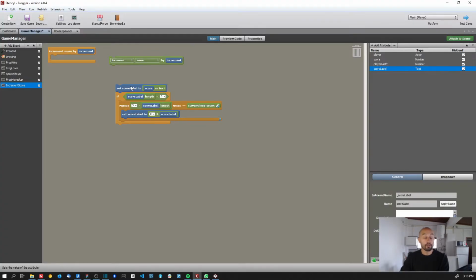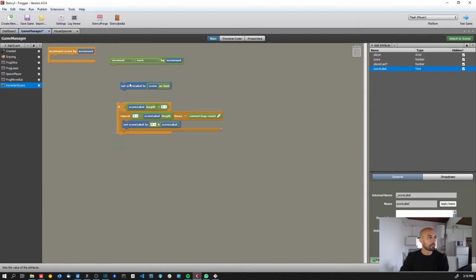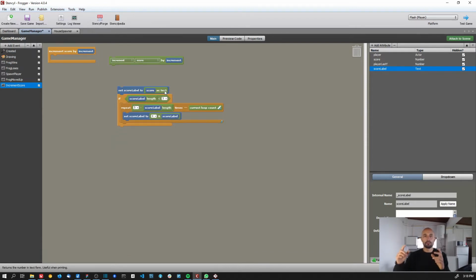I'm doing that as text, and the way to do it is I'm setting the score label to the value of score as text. So let's say if it's 10, it's going to be 10, but in text, not a number. So it's a text with 2 characters. And then I check if the length of the score label text, let's say it is 10, so its length would be 2, is less than 5, which is the 5 digits that I want.